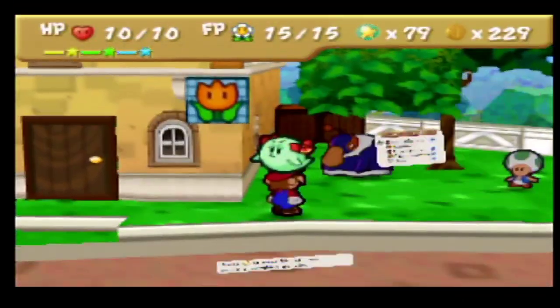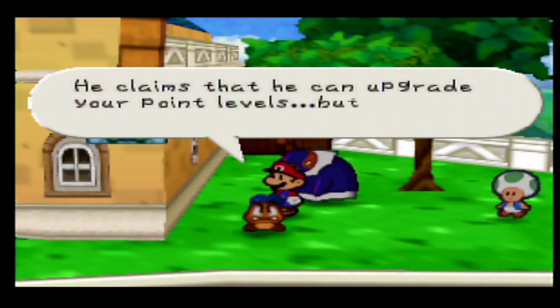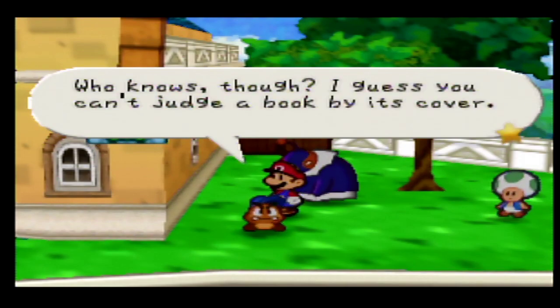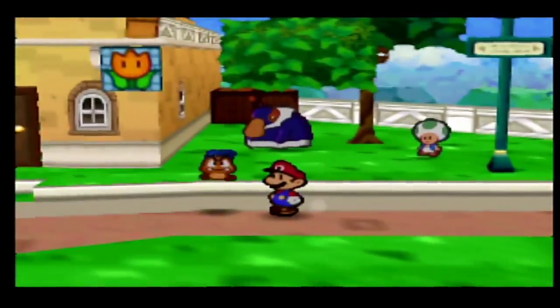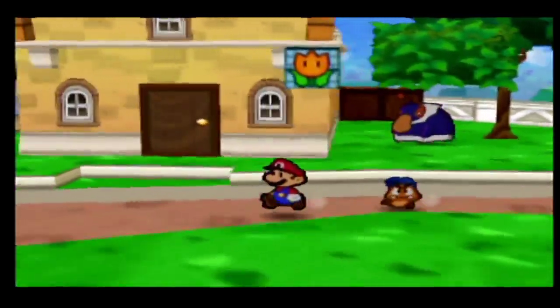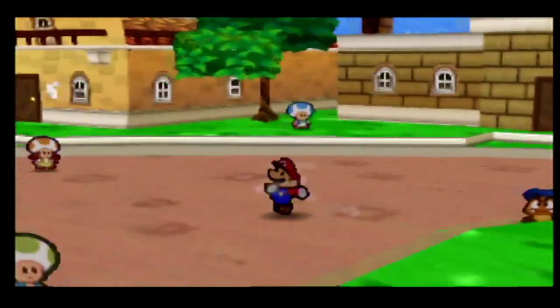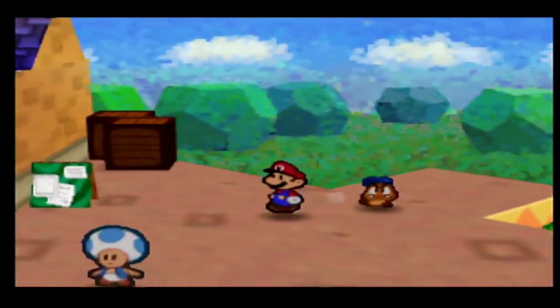Now, this guy here is kind of interesting. If you pay him coins, he will raise one of your statistics, either your HP, FP, or BP, but he'll lower your other stats by 5. Or lower your BP by 3, I think. I've never actually used them. It's not worth it.